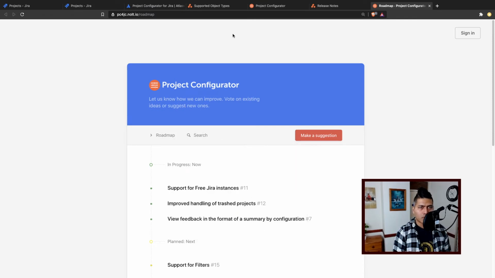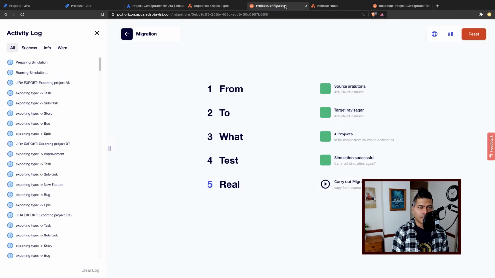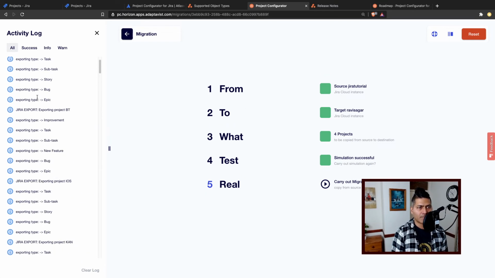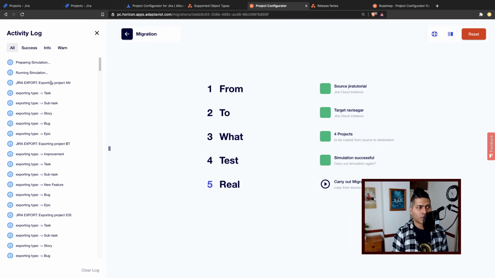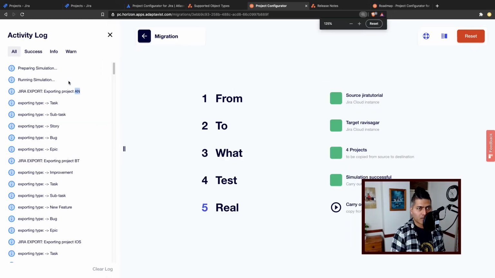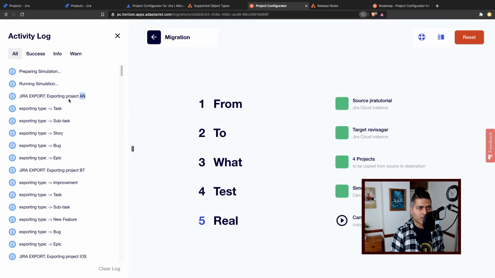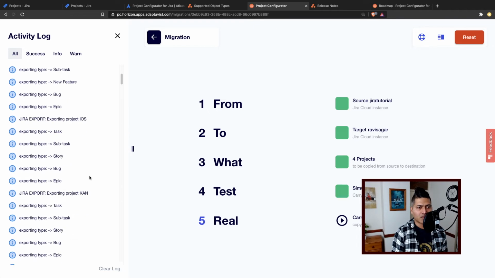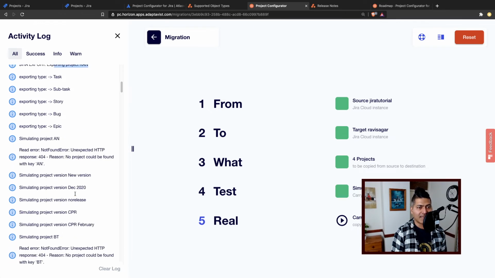So let us go back to the project configurator, and I noticed few errors, like it says here on top, Jira exporting. Let me just try to increase the size. So it says Jira exporting project AN, BT, iOS, and KAN.